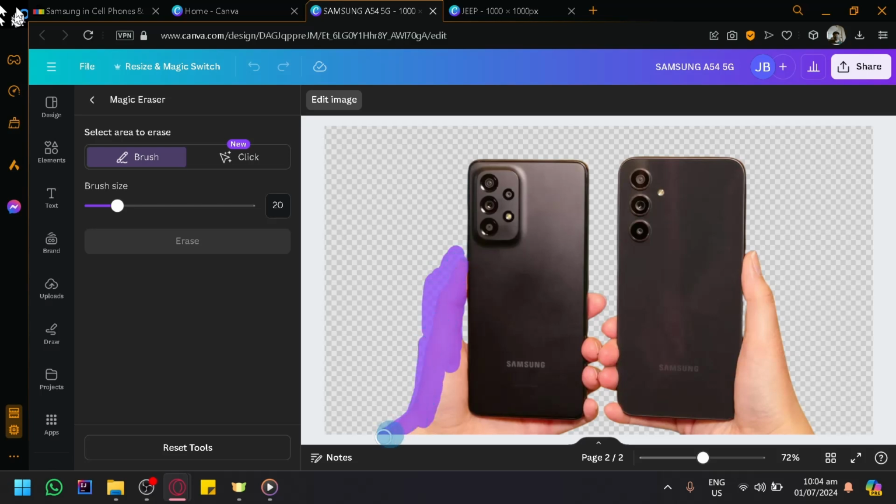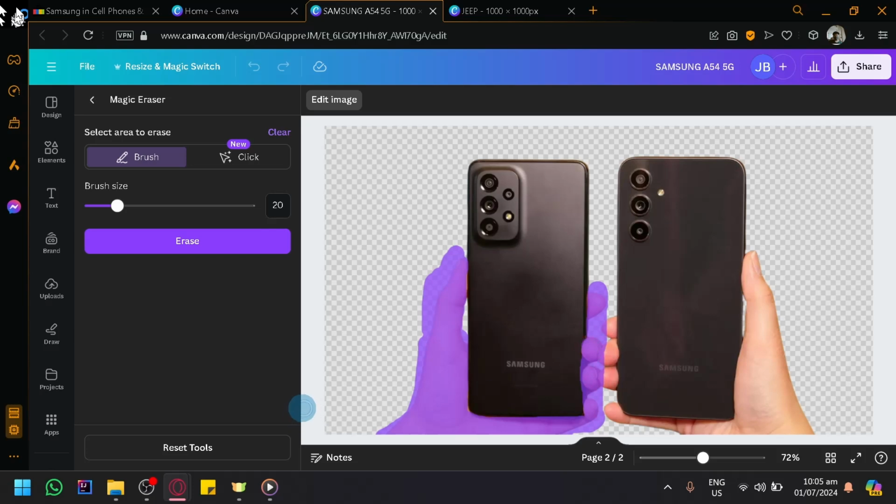It's a more manual version of the background remover because you will be able to remove specific parts of your image. So let's highlight this part, the hand. Take this one. We could add it more. There we go. You have to be careful though so that you don't clip the phone itself. Of course, this won't be perfect because the hands are actually gripping the phone, so it will clip parts of the phone.